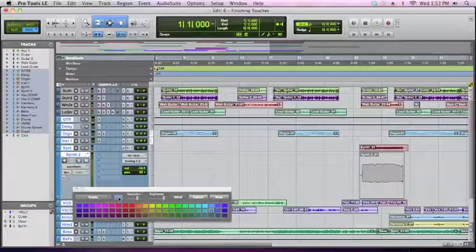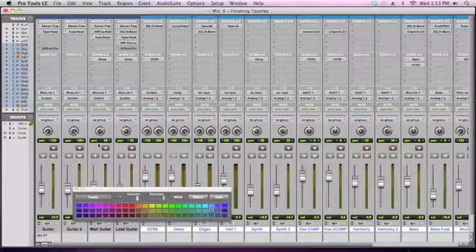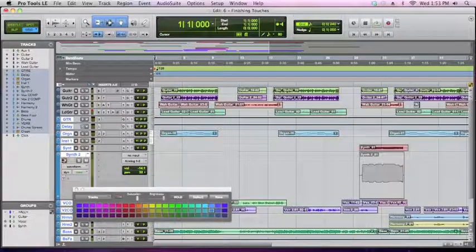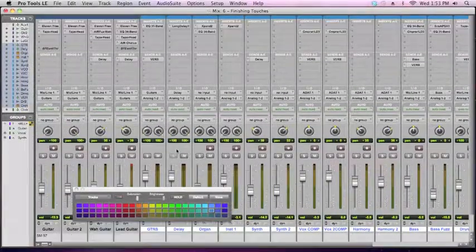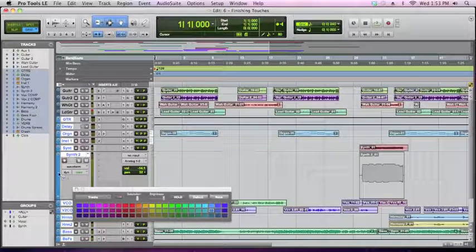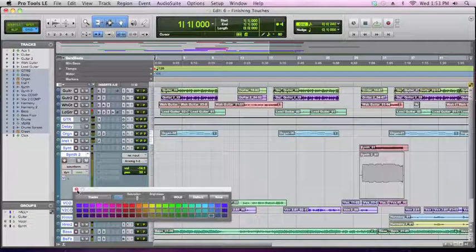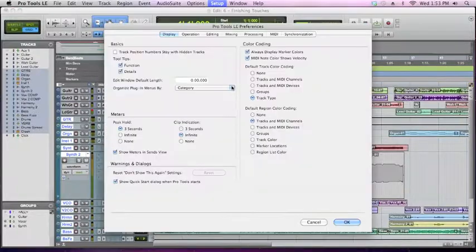If you click this button, the saturation button, I call it the track saturation button, it takes away the color on the actual tracks themselves. Makes all my tracks gray. In essence, this is the way Pro Tools always used to look, and then only the edges or the bottoms and tops changed colors. And in version 7, they changed that so you can simply check that box and the whole tracks look like that color, which is very, very helpful. So you can change all your colors here, whatever you like. Okay, so that's where you're going to adjust the actual colors, but back here in the preference window is where you're going to say, I want my color codes to be grouped by track type or whatever. So see what you like and go for it.